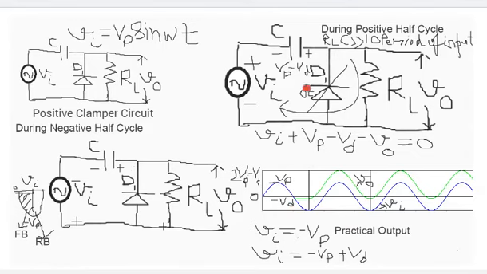Therefore, there is some voltage equal to VP minus VD which is developed across the charged capacitor. It will try to make the diode reverse biased, so diode will become in off state.